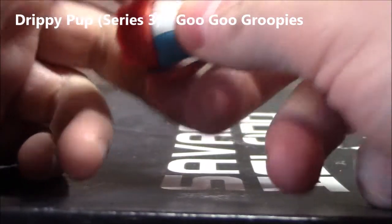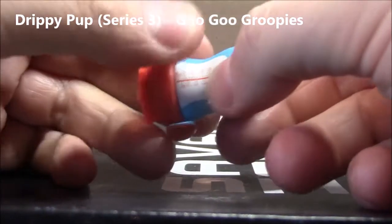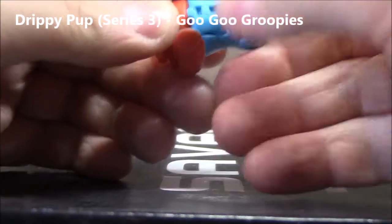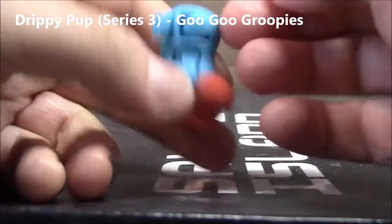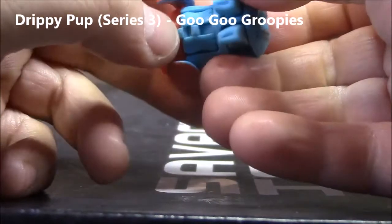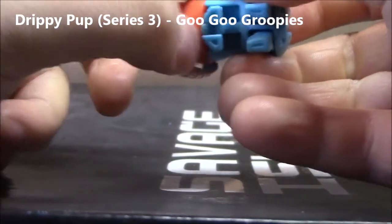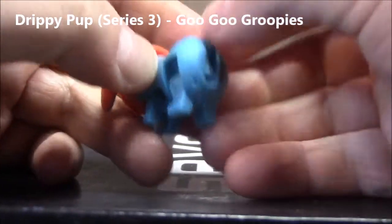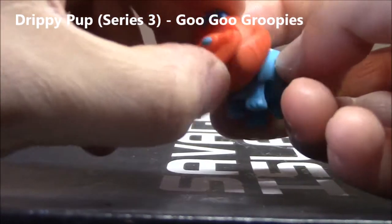Right, so what you do to transform it and what it transforms into, you are not ready. Fold these sections down, rotate this around, pull this leg out, and the same on the other side. There you go. Then pull these feet out. If you just give it a bit of a punch, they will fold out. Then push this section out. I know, right? Then fold this up.